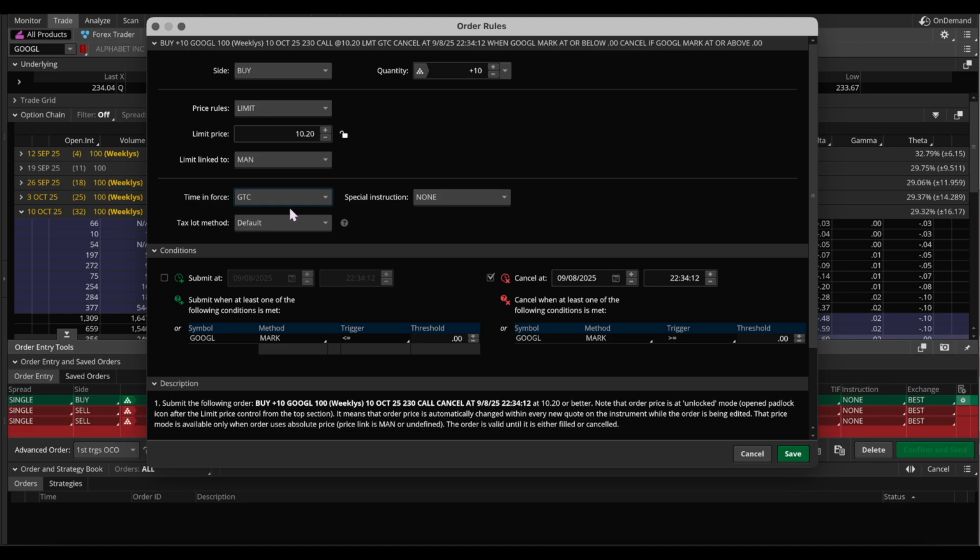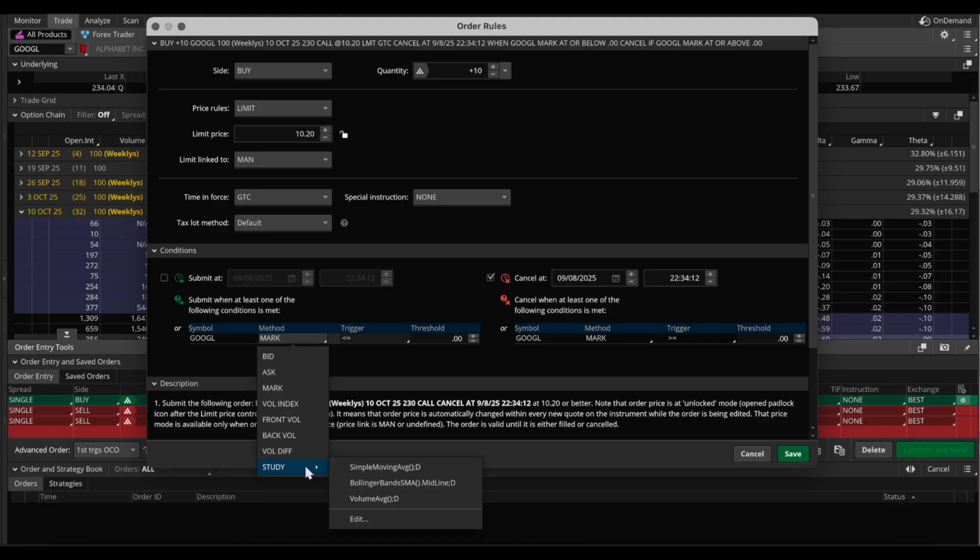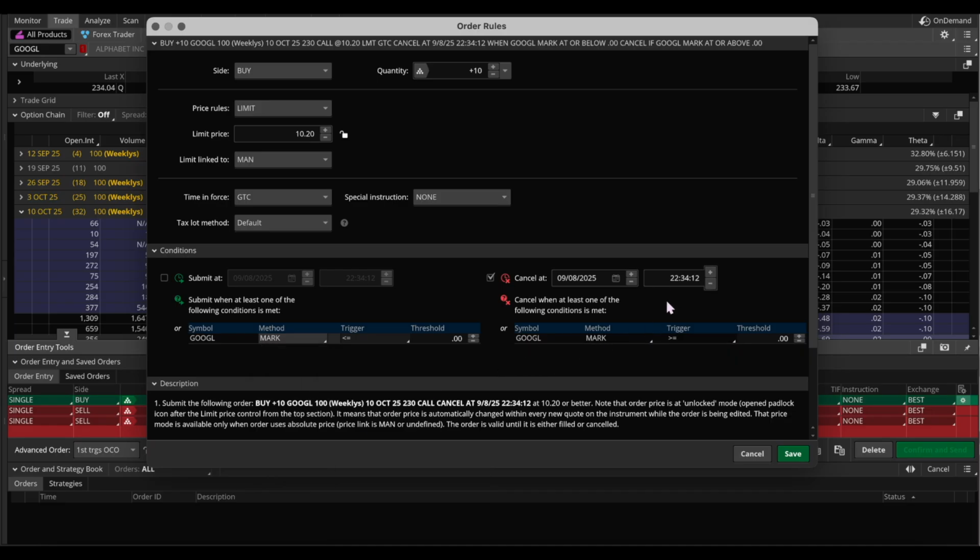Because let's say, for instance, you're looking for an outcome that's a mechanical 2-to-1 R&R structure that avoids chasing. Whatever you have for that pullback for that first trigger OCO, you may decide to buy at the limit at the support zone. Then, of course, you can have that optional study guard, and this is where the price level can be factored in with the volume. You set your target, and then of course you go ahead and wait for that time limit to be executed. And at that point, it'll just auto send the limit or the market order to be true attached to the OCO. Now, for those who are unaware, I do want to quickly go over everything we see here just so that you'll have the background knowledge.